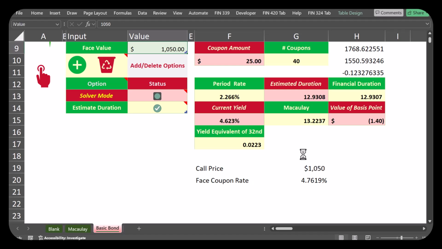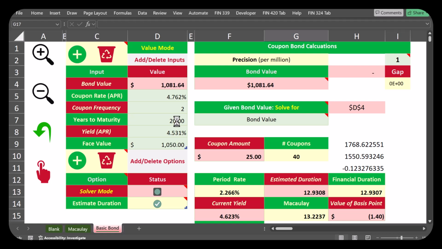So I'm tricking my template. I'm putting a fake coupon rate. That's going to give me exactly the same coupon as the original bond, but with a face value that is equal to call price. And instead of the original maturity, I'm going to use the first maturity at which you can call it. And for that, it's going to calculate the yield to maturity. That's all you need to do. We could have done it separately, but since we have a template, I'm tweaking my template to calculate yield to call.